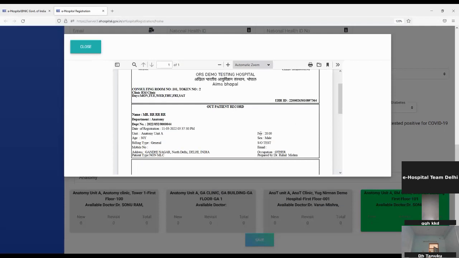And whatever charge rate we have configured for that billing type for the new registration, that is also reflected in this slip.